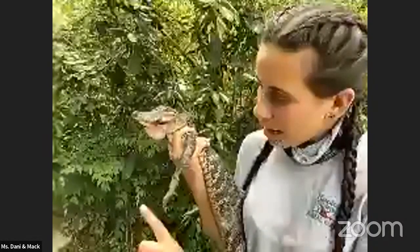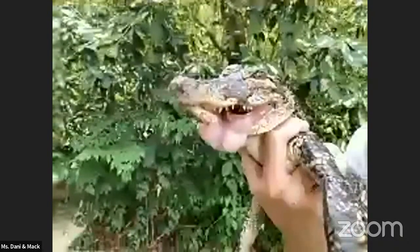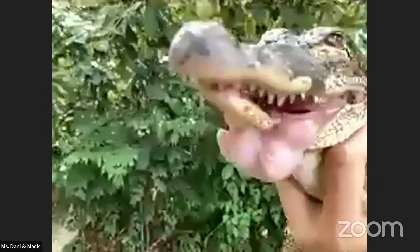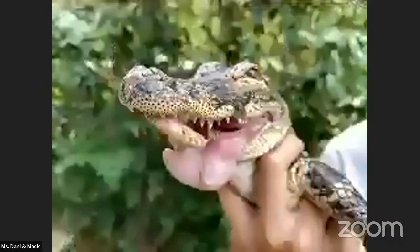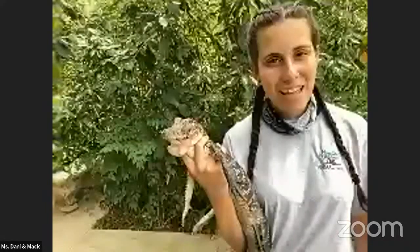Once they lose some, you can notice that Mack there is missing one in the front. He's going to be pushing through. I think he lost that tooth about a week ago, actually. I was here when it happened. You can see that new tooth penetrating through a little bit, the tip of it. So probably in another week or two, that brand new tooth will be there. So these guys don't have any issues with anything like that. They'll never need any dentures.